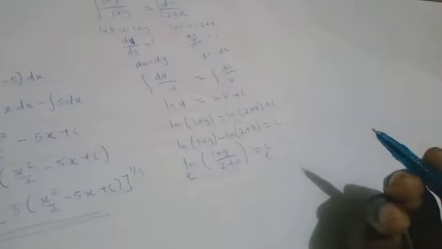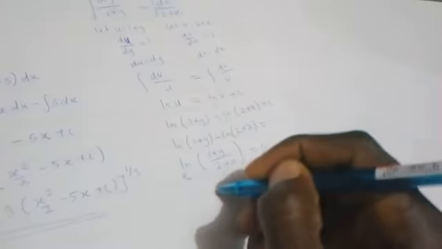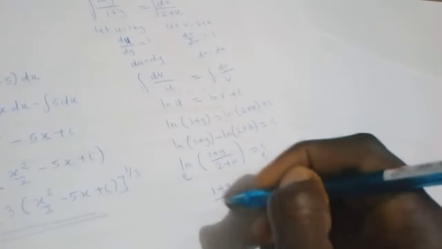equal to c. So taking exponential of both sides, this just cancels the log out. So I'm going to have exponential c, which is also a constant. Exponential of a constant is a constant. I can just say exponential c is constant c2. So it means that 1 plus y over 2 plus x equals c2. And that is the answer.